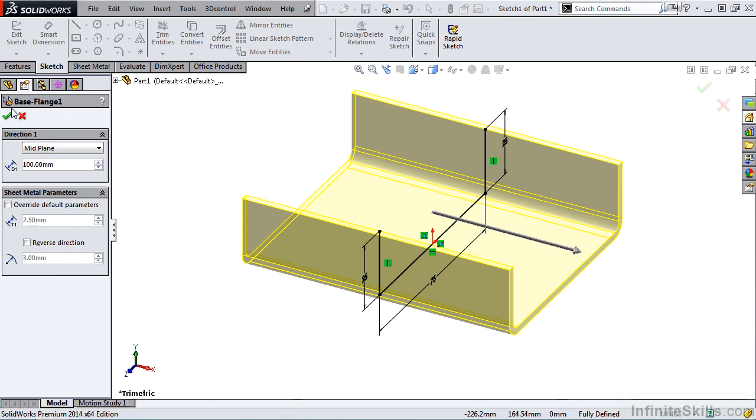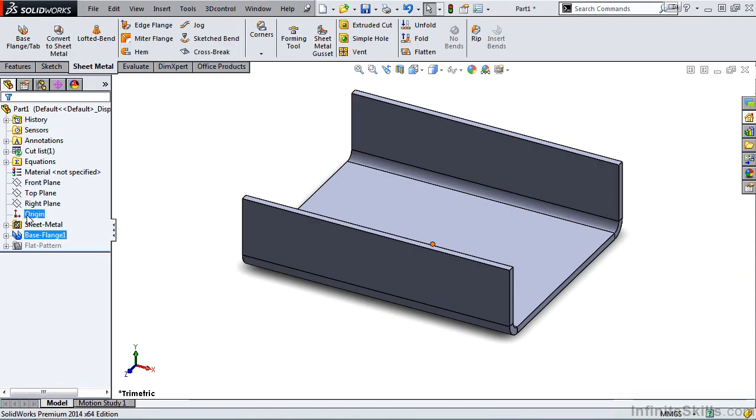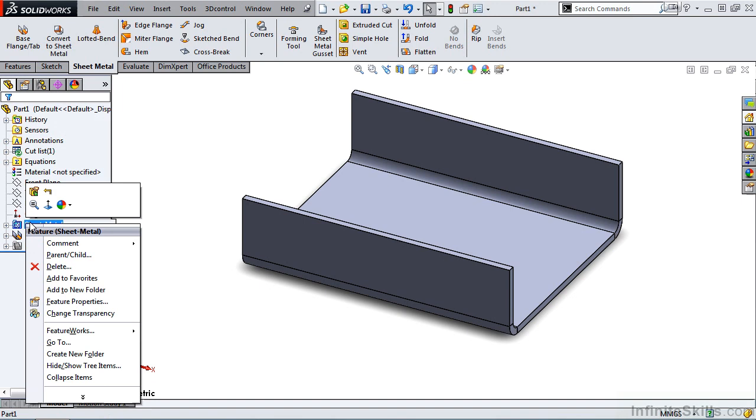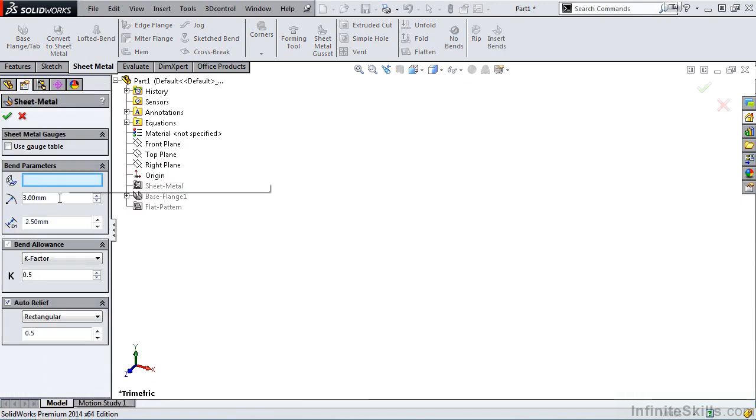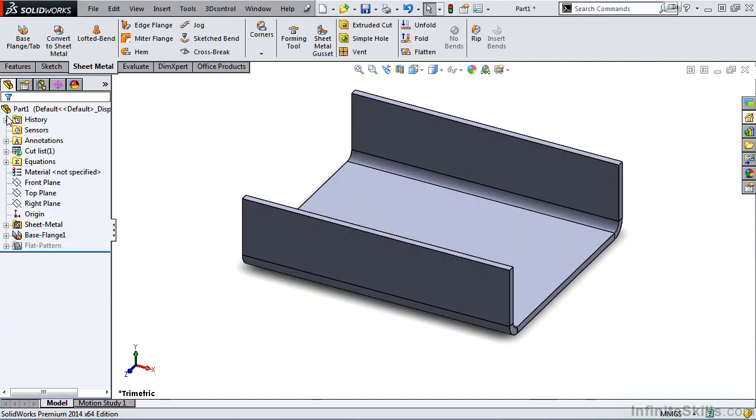Well, let's go ahead and close out of the base flange command and edit the sheet metal feature. Because those values for bend radius, sheet metal thickness, and bend allowance pertain to the entire sheet metal part, Solidworks places them under this sheet metal feature. So this is where you can make the changes for those items. I'm going to go ahead and close out of the sheet metal feature.